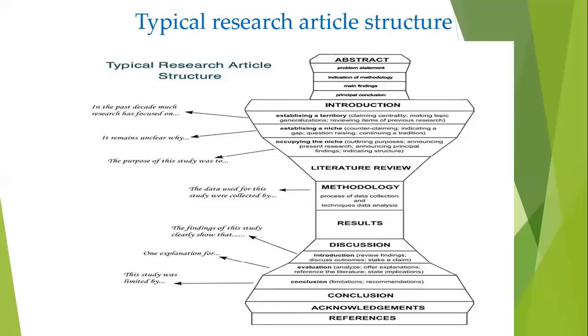So the next comes the literature review. Often this literature review can be a part of the introduction itself, where it is placed before occupying the niche section. In the literature review, the literature available on the particular topic is analyzed, and the similarities between the current study and the previously drawn studies, as well as the dissimilarities, are drawn. Both of these are important in their own way.